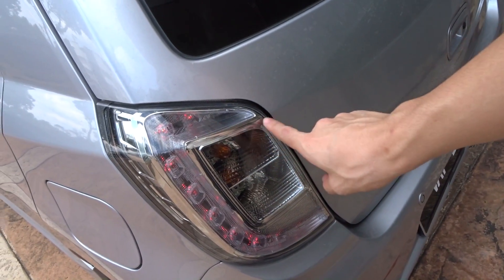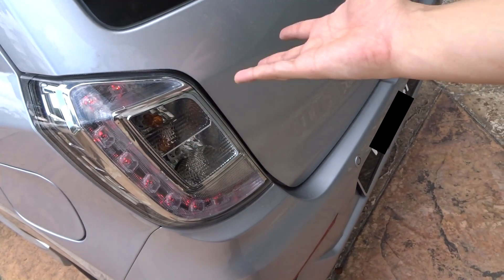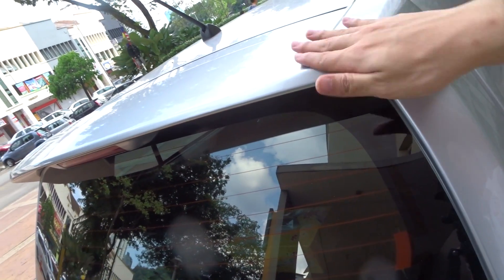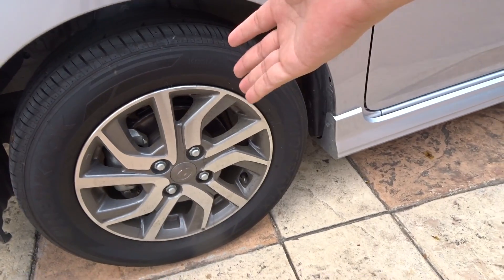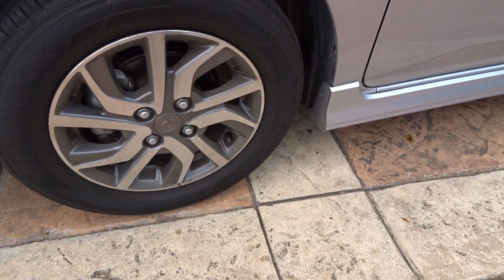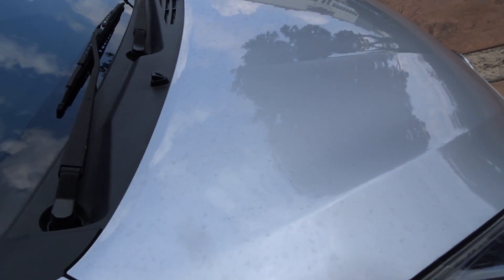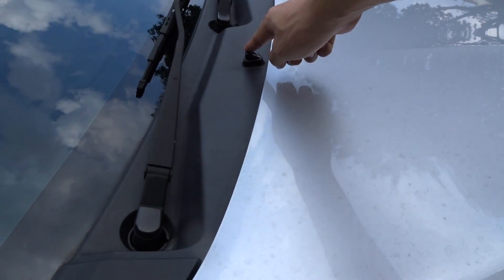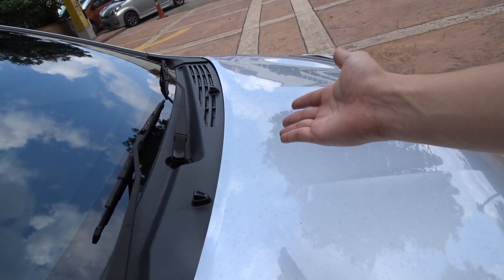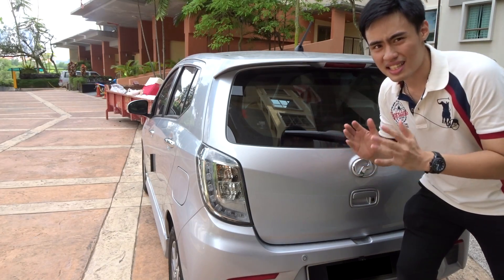The rear lights look very unique — in fact they look kind of modern and don't look like a typical Malaysian car. Overall it looks more like a Japanese car. This car even comes with a spoiler, and the car itself comes with 13-inch alloy wheels which look pretty neat, kind of like a Honda wheel. Most interestingly, they put the windshield water spray on the rear hatch instead of on the hood to maintain the aesthetics of the car — good thinking.